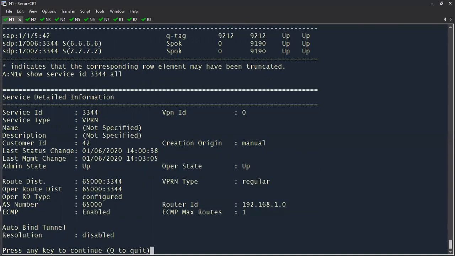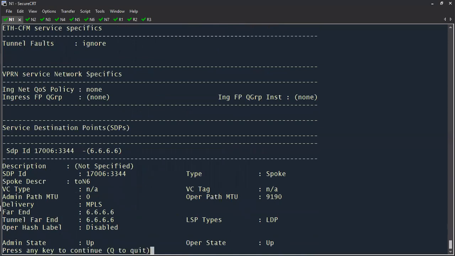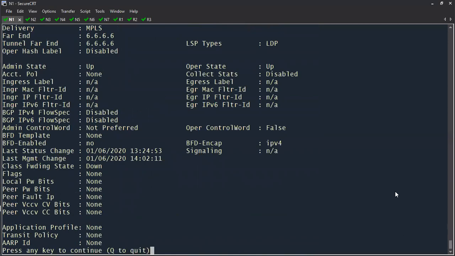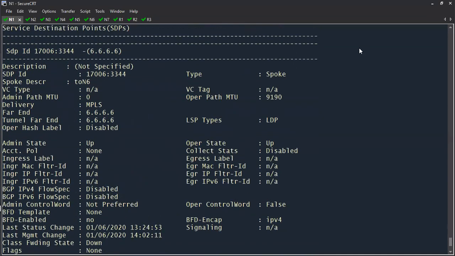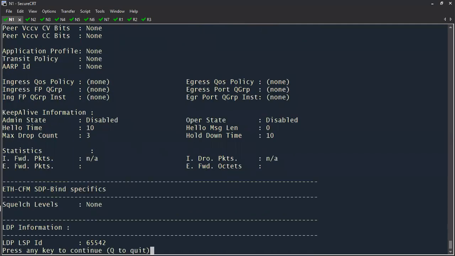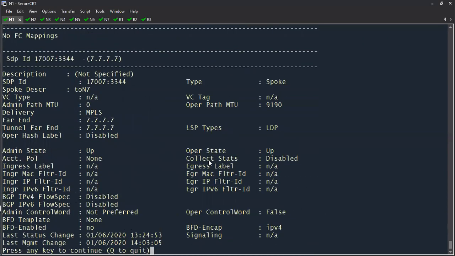Let's do all. These are SDP to router N6. It's using MPLS as it's supposed to. And our SDP to router N7.